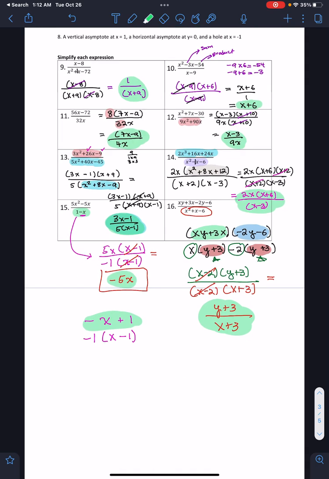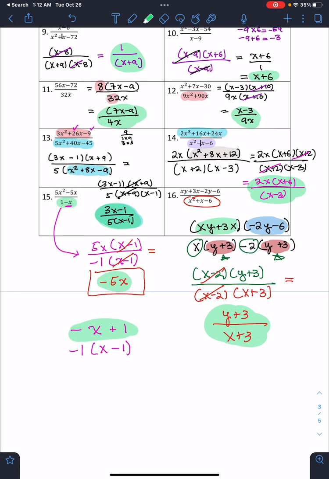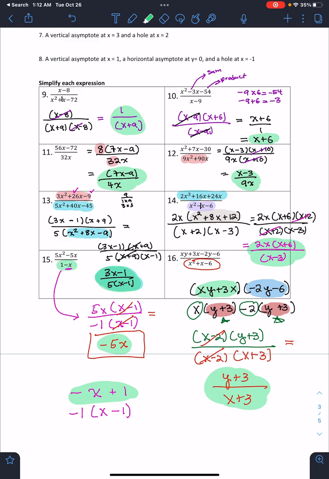I really like this problem because it just makes you think outside the box and reevaluate all our techniques that we learned. I hope that helps you. That's the first test, which is called simplifying rationals.